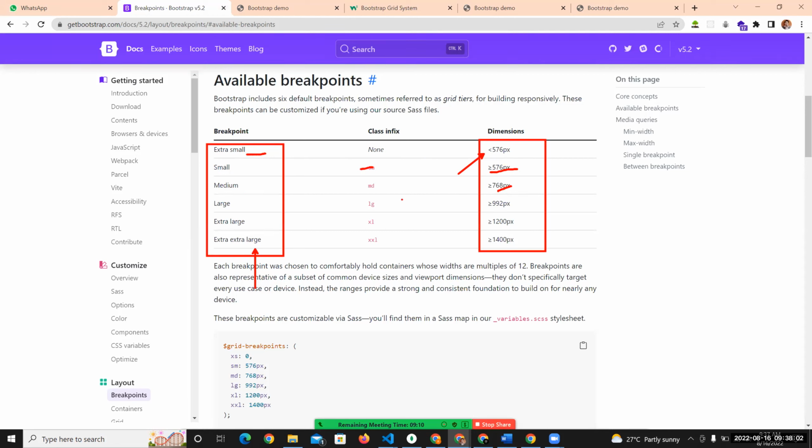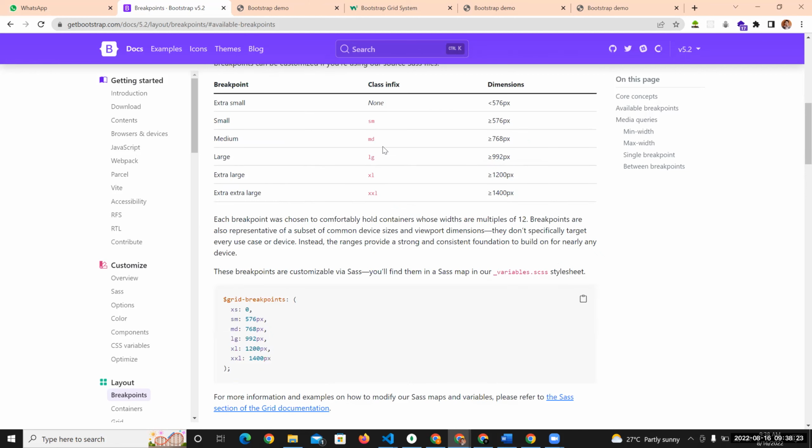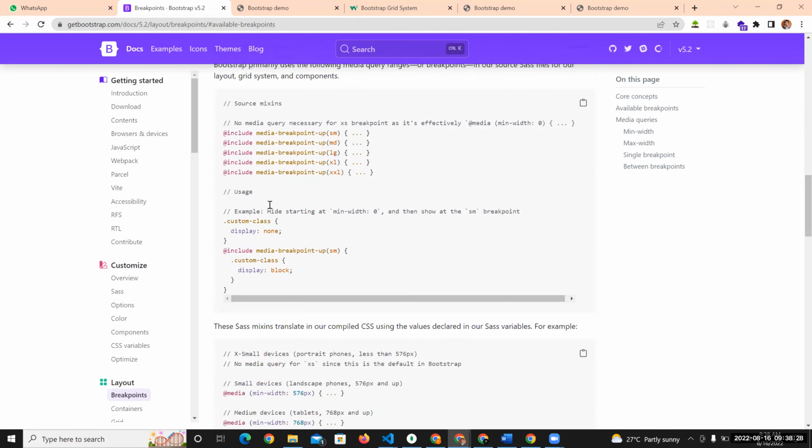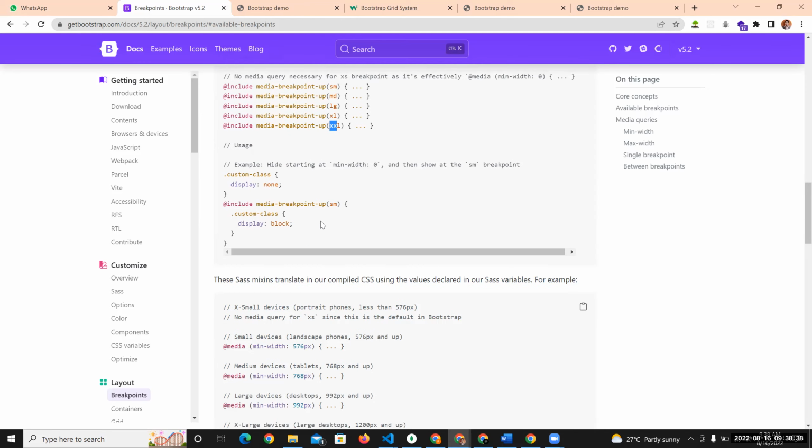Greater than 768 pixels, it is a medium device. When greater than 992 pixels, it is a large device. Greater than 1200 pixels, it is an extra large device. And when it is greater than 1400 pixels, it is extra extra large. So we can use SM for small, MD for medium, LG for large, XL for extra large, and XXL for extra extra large. These are the breakpoints we must remember, or we can have an idea from the Bootstrap website, so that we can use the media queries. They have already given us media queries. We just need to use these points: SM, MD, LG, XL and XXL. If we use these points, we can create our custom dynamic layouts.